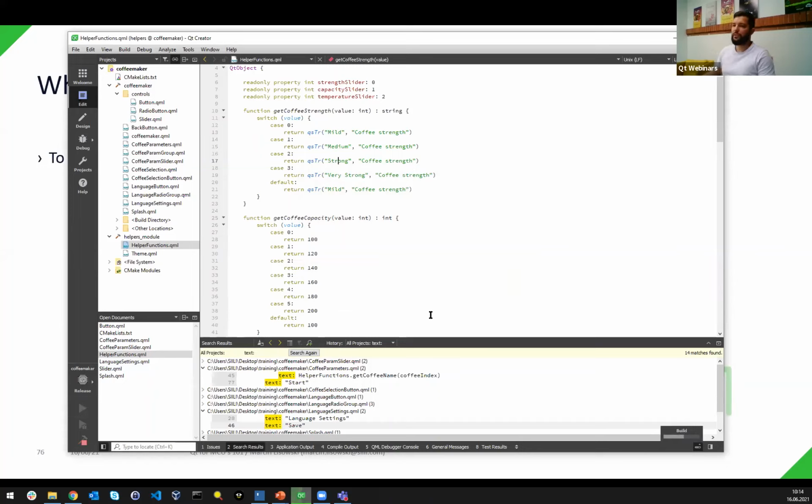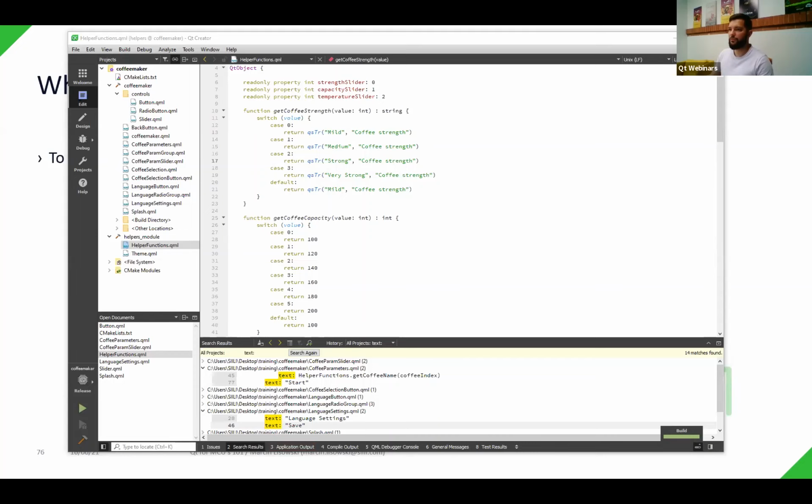Let's build that one, and shortly I will switch my view to secondary camera to show you that the translations are working also on the device. Okay, board is flashing right now, so I'm switching the view.